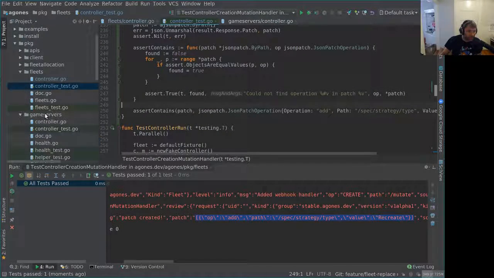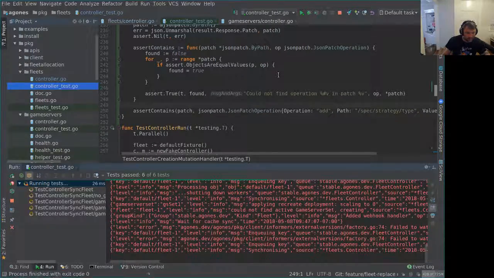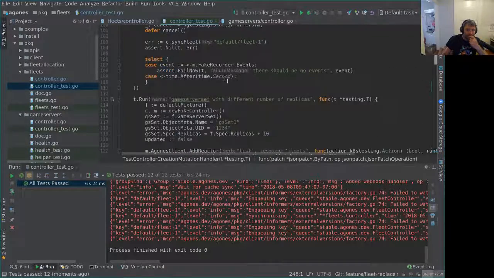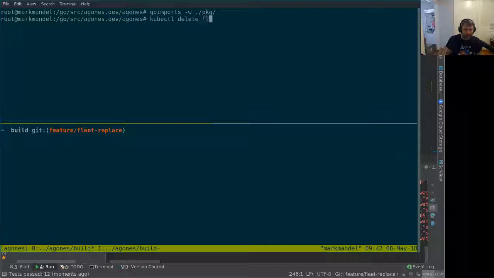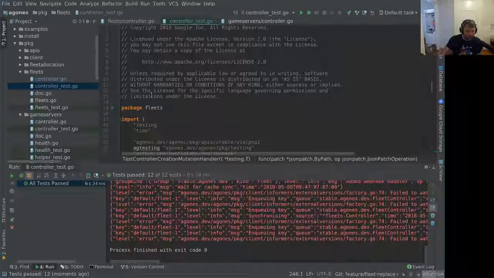Let's see if I broke any of the other tests. Run controller test. Compiling. And so far, everything's green. All right, sweet. All right, let's see if this works. Let's come back. So that's deleted. Let's make build images. So let's run that and build a version. Actually, that'll be fine. I was going to commit it first, but that's okay. I think that's going to be fine, because we have a new version coming through, or we can hack it.